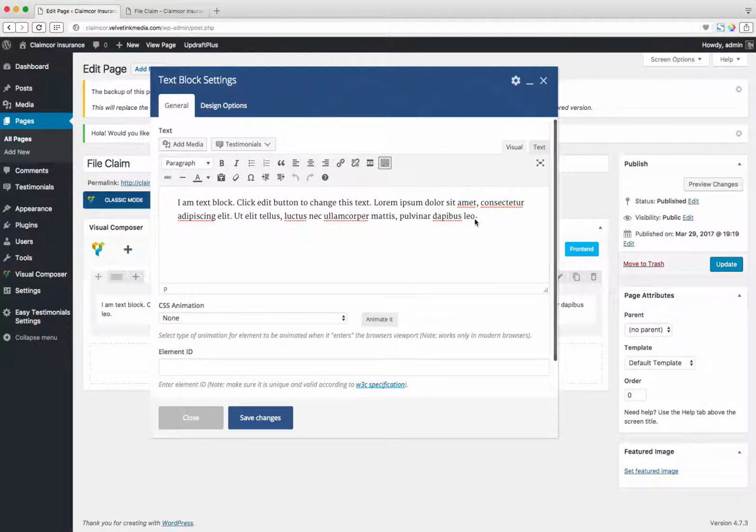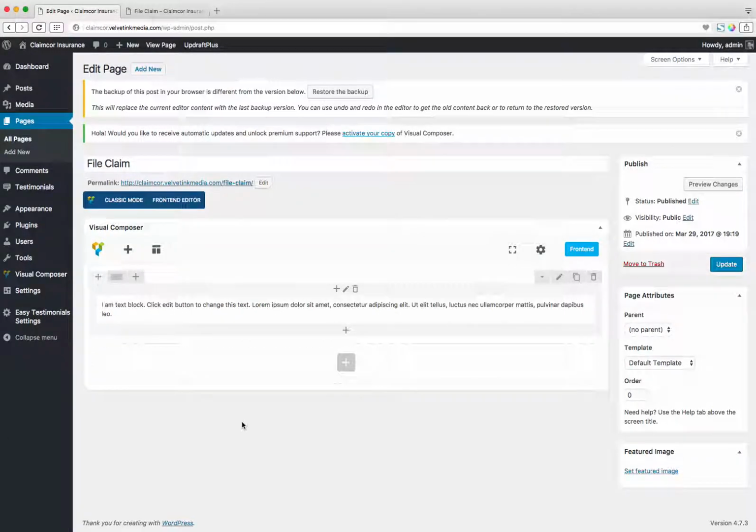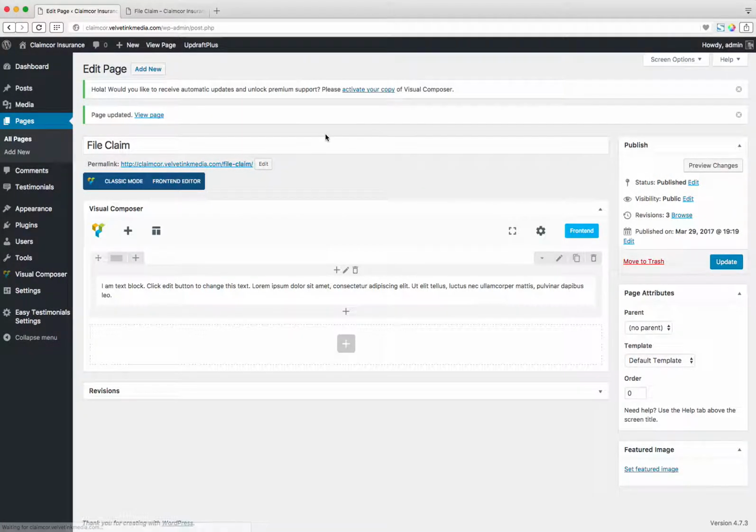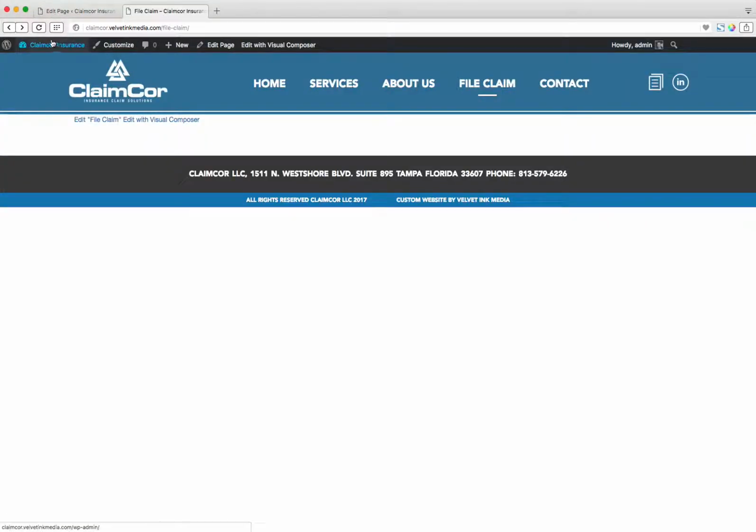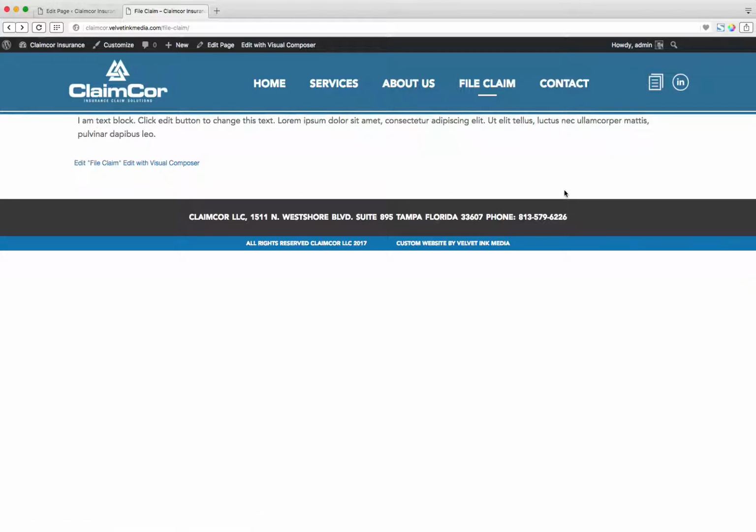All right, so now I got my content in there. I'm going to go ahead and hit save, and I'm going to check my page, see where we're at. So the next thing I want to do is click update, and then let's refresh this page. And then what do I have? All right, I have text and not much else. And we also see that this text is more or less kissing the top of this banner up here, the header area, way too close.